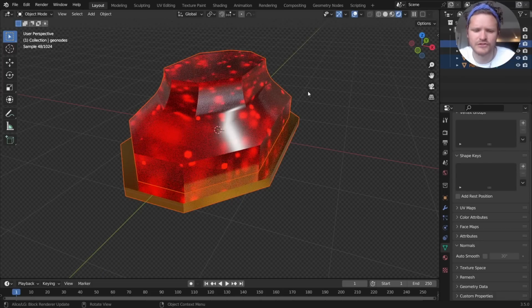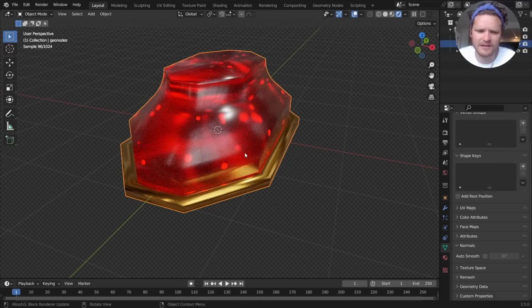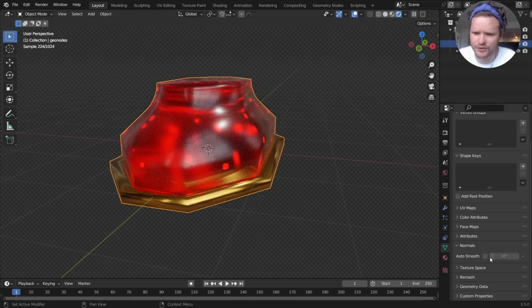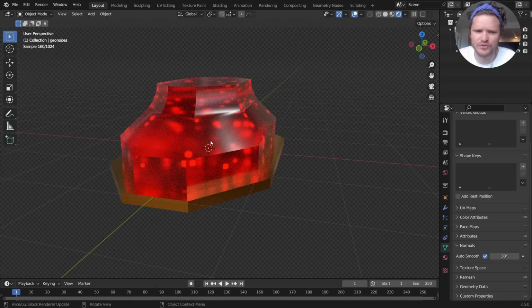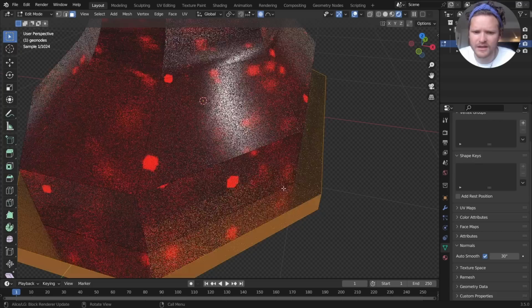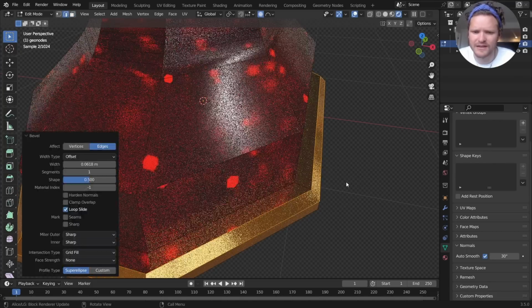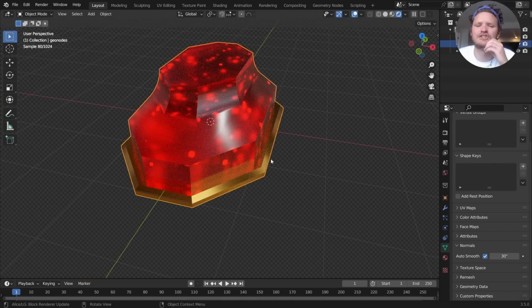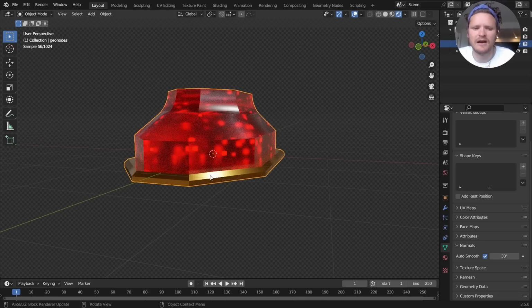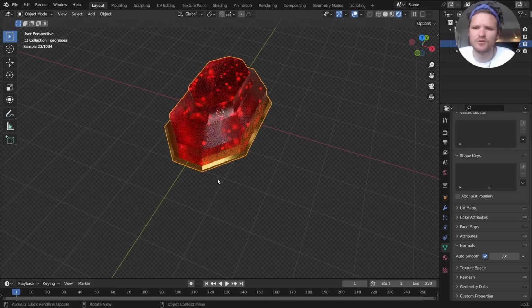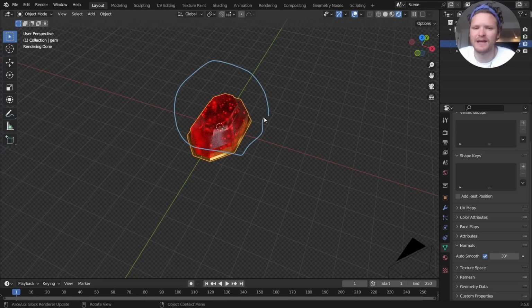Let's see. So I'm going to run the join command, and that looks pretty good, except for the normals, which I'm going to auto smooth. Okay. I think one thing I want to do is I want to bevel this to add a bit of extra light that can catch on the gold plate. Okay. So here we have our gemstone. I'm just going to rename this to gem, and the name of the game is kind of making a ring and copying them along the ring, which is a task perfect for geometry nodes.